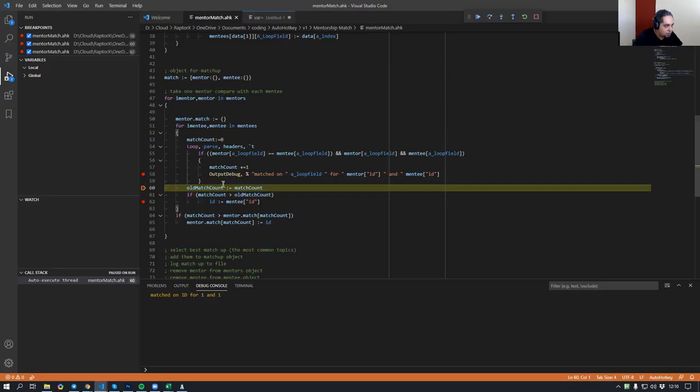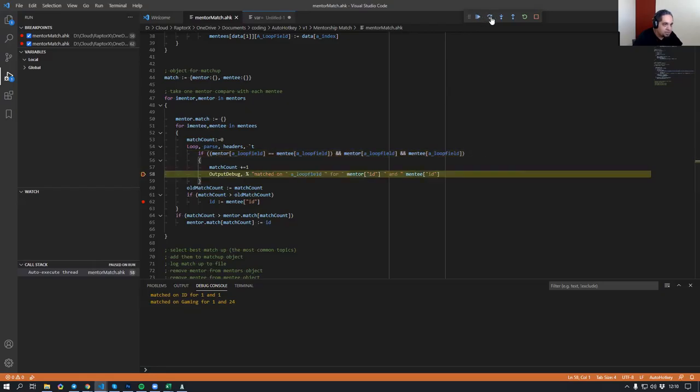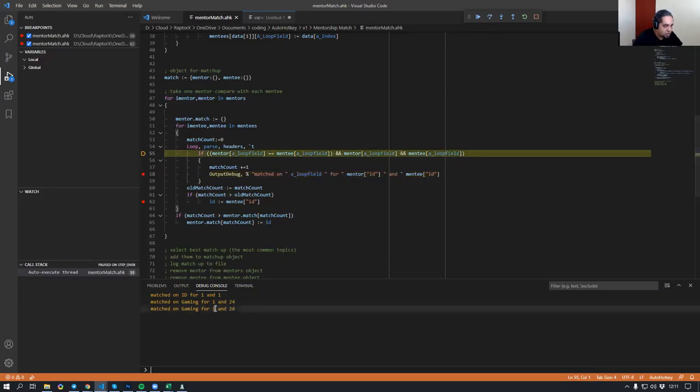Right, so now at this point, this was zero, so there was no match. I just want to stop on the next output debug. This one actually, and that's the thing, it just jumped. Oh, because this is a part. So now I match 1 and 24, right? So I match this guy. So I have one match, and then you see this match 1 and 24 is going to replace. So now that I matched them, I am not saving the match count right there. That's a problem, because now it's going to get replaced by this other guy, the 1 and 28. So now it's replaced and the count is wrong.